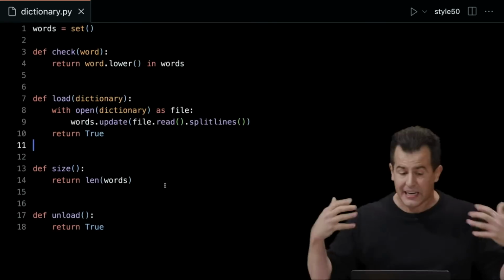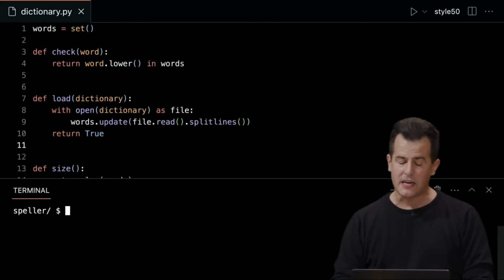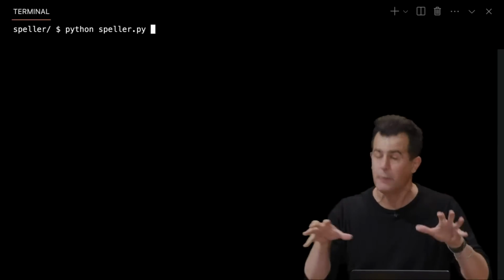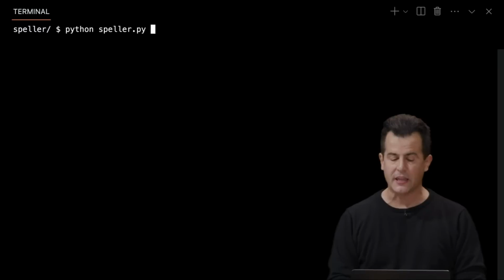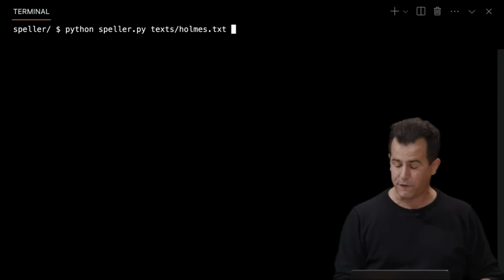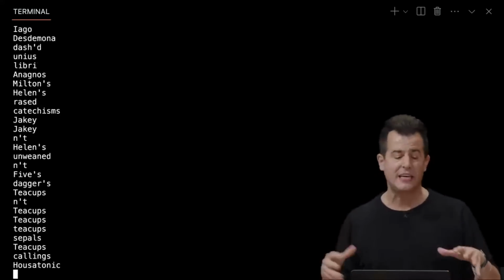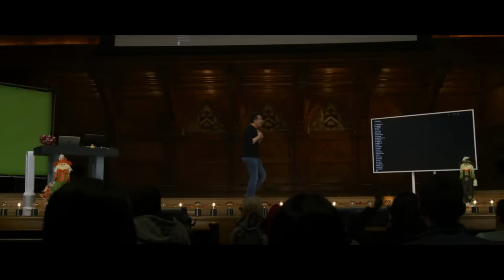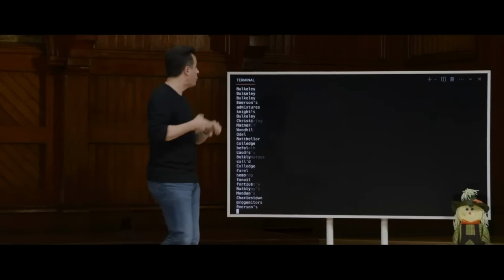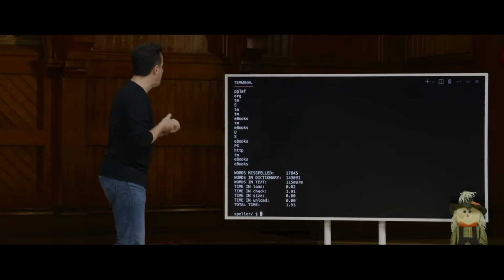So here then is, I claim, what you could have done with problem set 5 if implementing it in Python instead. Let me open my terminal window. Let me increase its size. Let me run python of speller.py, which is the name of the actual program, not the dictionary per se that I implemented. Let's run it on a file called holmes.txt, because that was a particularly big file. And if I hit enter now, we'll see hopefully the same output that you saw in C flying across the screen. And eventually, we should see that same summary at the bottom as to how many words seem to be misspelled, how many words were in the dictionary, and ultimately how fast this whole process was.